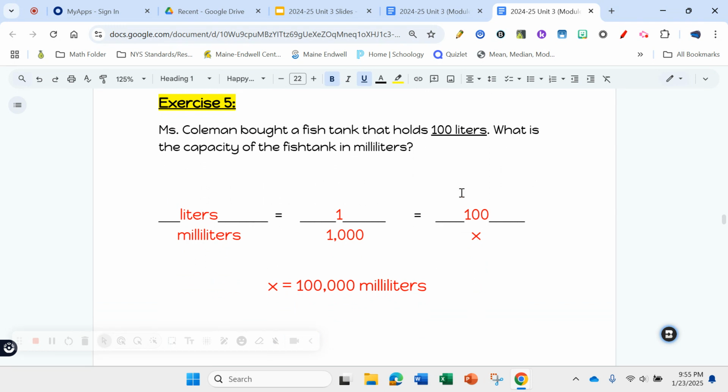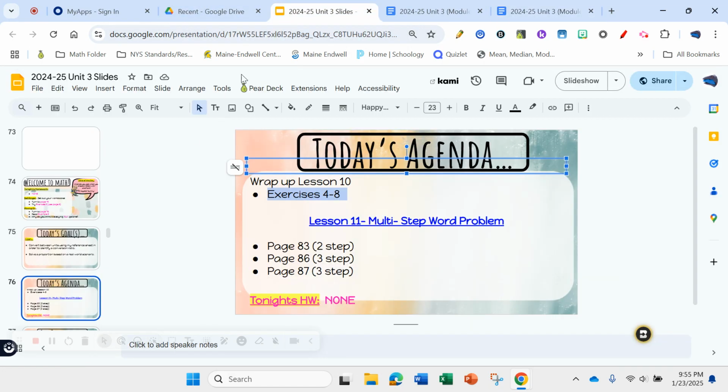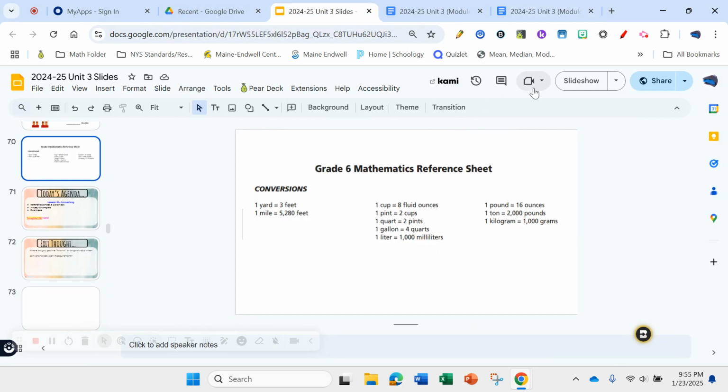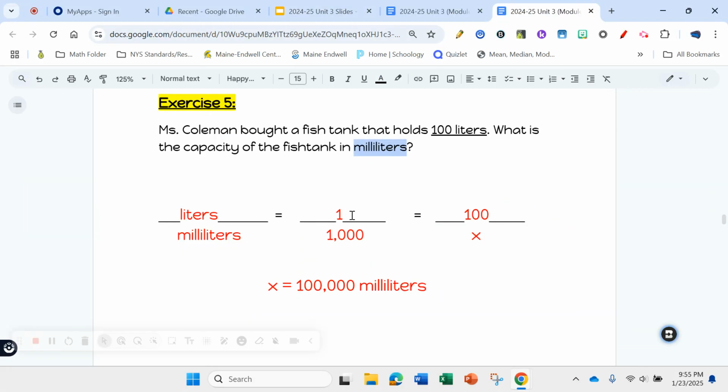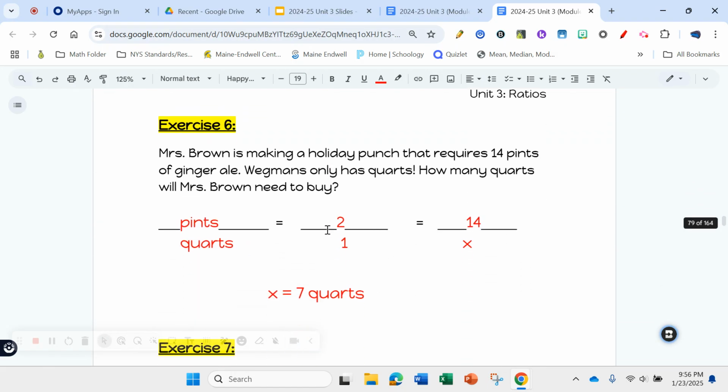Okay, so again, I'm talking about liters and milliliters. So I would go to page 8, which looks like this. Liters to milliliters, right here. So I do 1 liter, 1,000 milliliters. And then fill in where 100 goes. 100 liters, same spot as liters. So I cross multiply, or I'm sure you guys could do side to side here, and you end up with 100,000 milliliters. So again, this center ratio comes from page 8. Let's go to the next page, 79.